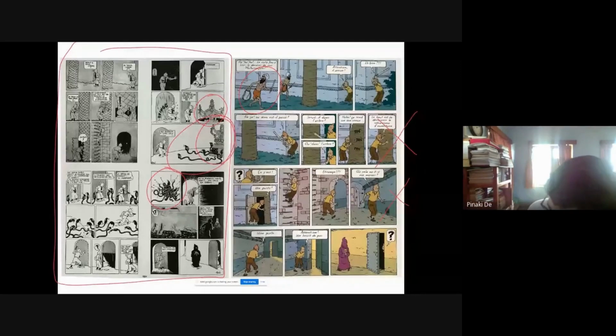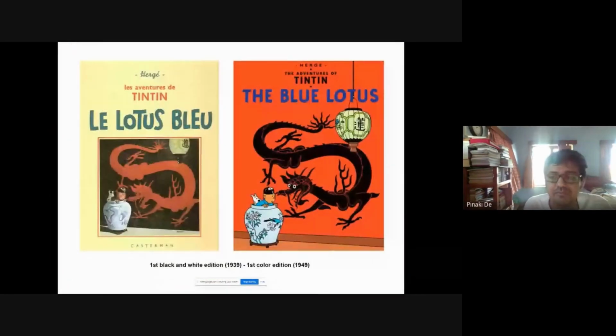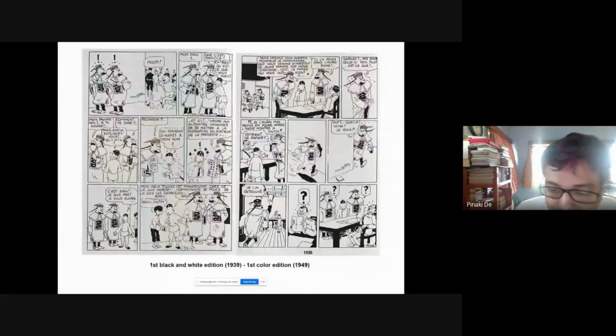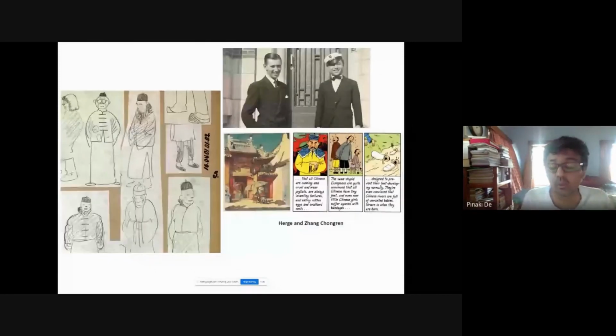So what is good about Hergé, that he is trying to improve, but remember, whatever improvement he does, still there are many things in Tintin which sounds extremely parochial, racial, gendered, of course, patriarchal and whatnot. So you have to be very, very sure while reading Tintin. The only good thing about Tintin was the depiction of the Chinese.